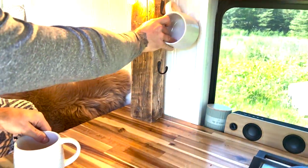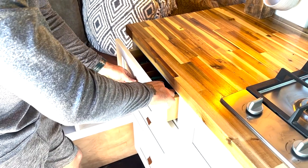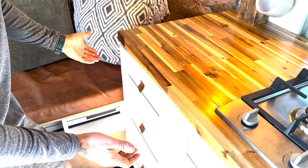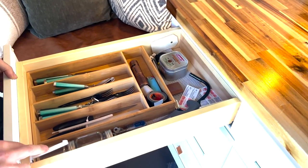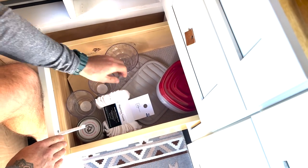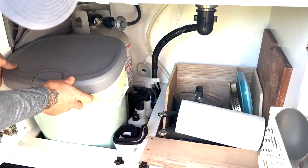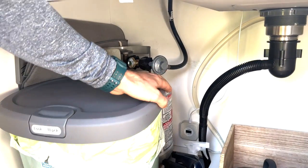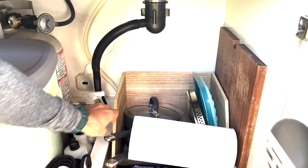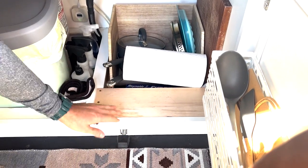Opening up the cabinets — coffee mugs can go right here. Bowls, plates — these are all soft-close drawers, so if they come open while you're driving they'll sit and then close quietly. Silverware, lighter, candles, measuring tape, flashlight, glasses, pour-over coffee maker, paperless towels. There's a trash can, and behind the trash can is your propane tank. Below the propane tank is a propane detector — if there are any leaks it will start beeping. Pots and pans and cleaning sprays below.